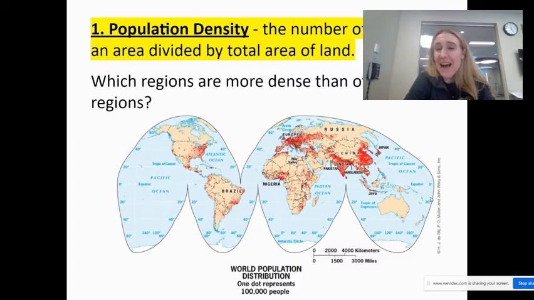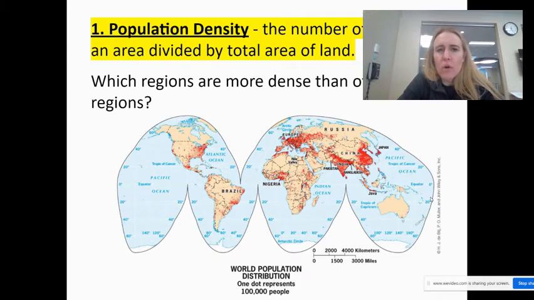If that number is higher, that means we have a high population density. What that really means is that there are a lot of people packed into a particular area. So density is about how packed in are the people. If we have a really low population density, then people are pretty spread out. There are not as many people in an area when we divide by the total land area. So it's a way that we can compare the density across countries of different areas.